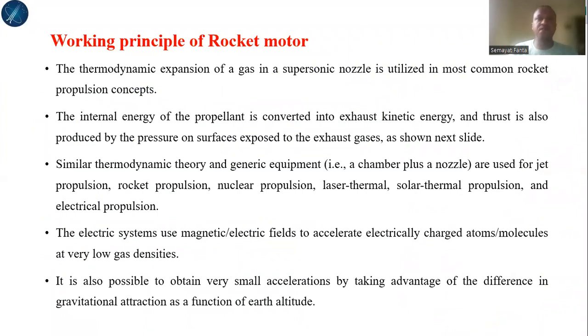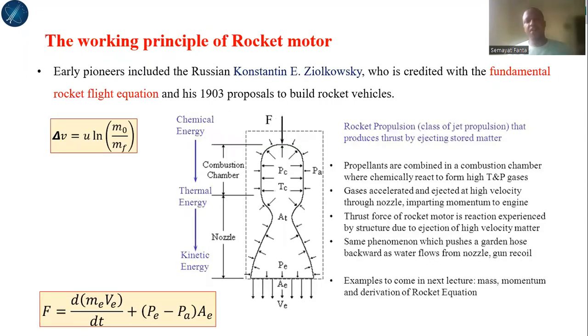The working principle of the rocket motor, how a rocket motor works, and what it resembles in the jet engines we discussed before. So these are what we discussed in the last lecture, and how we can get thrust from a given rocket. By the action and reaction principle of Newton's third law, we can get the forward motion of the rocket. And we tried to see the rocket equation, the fundamental rocket equations, and the thrust equation. Okay, so what are the components of the thrust equation? This will be the next discussion in another time.